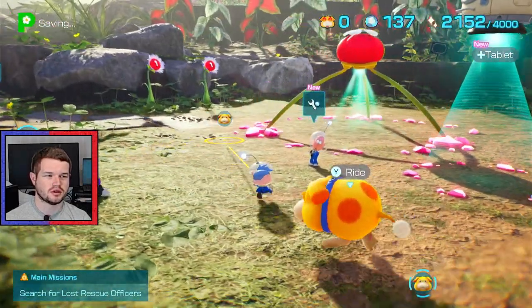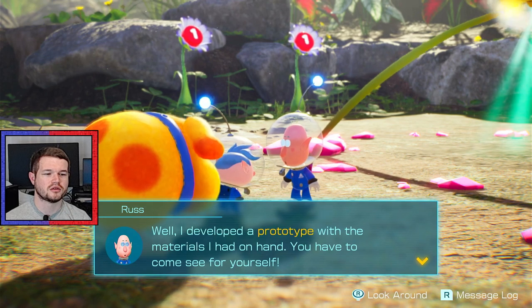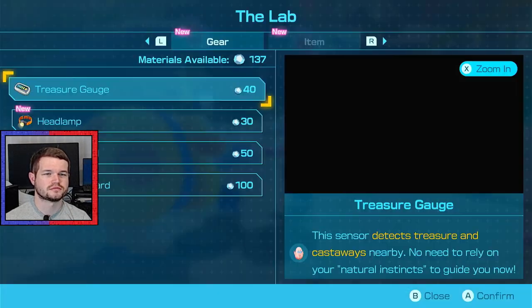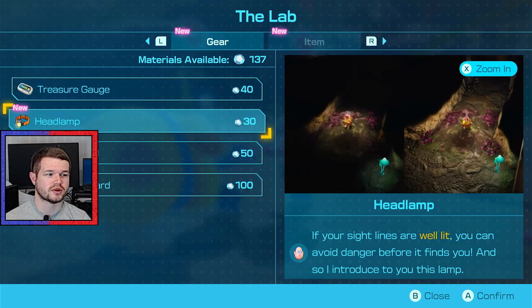Alright, so that's that. And then gear. Hee, I've created a new item. Well, I developed a prototype with the materials I had in hand. You have to come and see for yourself. Treasure gauge. Headlamp. If your sight lines are well lit, you can avoid danger before it finds you, and so I introduce you to this lamp.